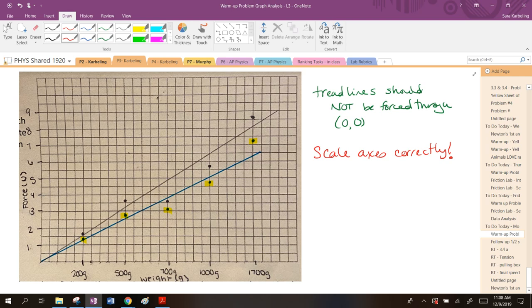Weight, not mass. Are weight and mass the same thing, friends? They are not. Mass is measured in grams, kilograms, whatever. You could have written it down in grams or kilograms. It doesn't matter, right? In physics, we use kilograms as the base unit.